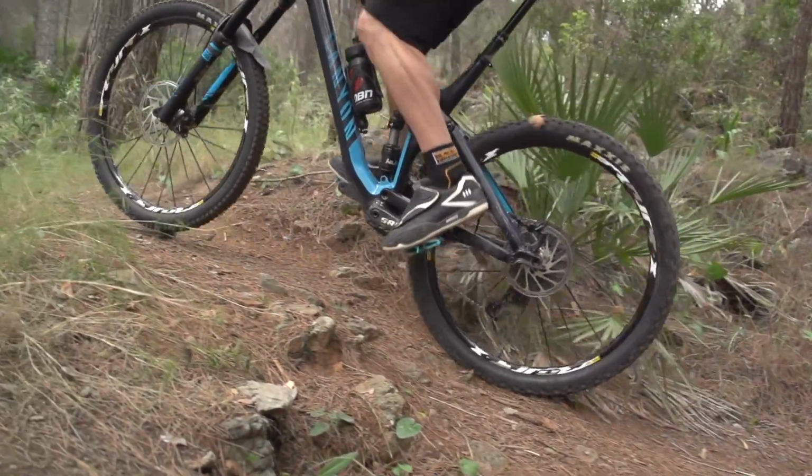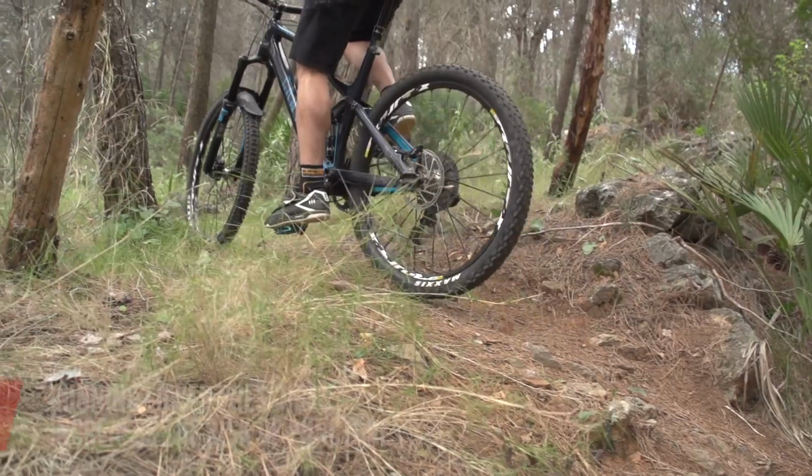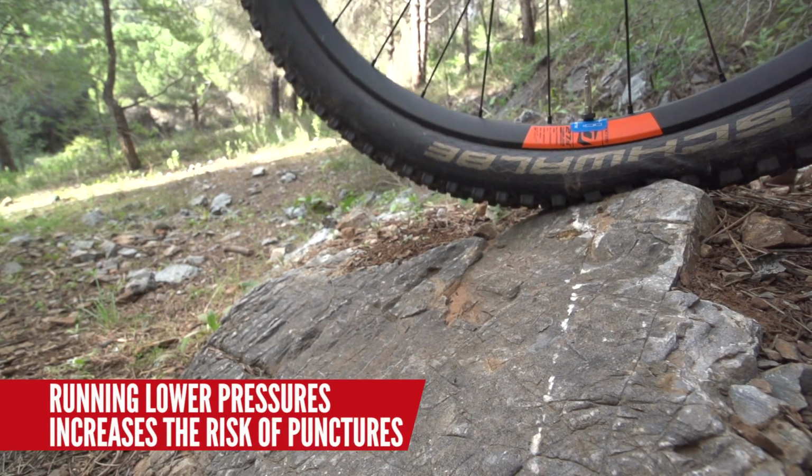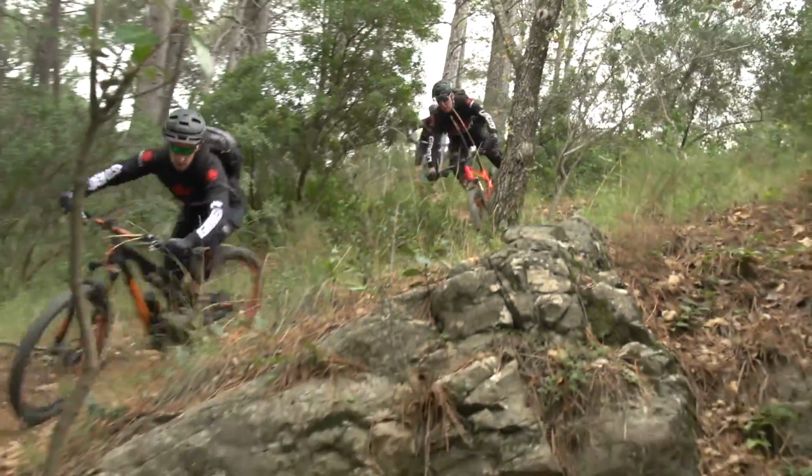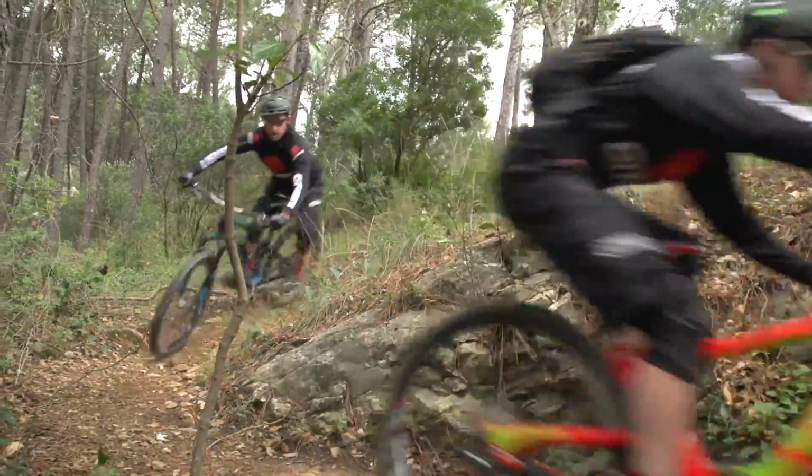Don't forget that lowering your tyre pressures can lead to pinch punctures and the tyres burping when you're riding more aggressively down the hill. So taking pressure out isn't always the best way for all-round riding.